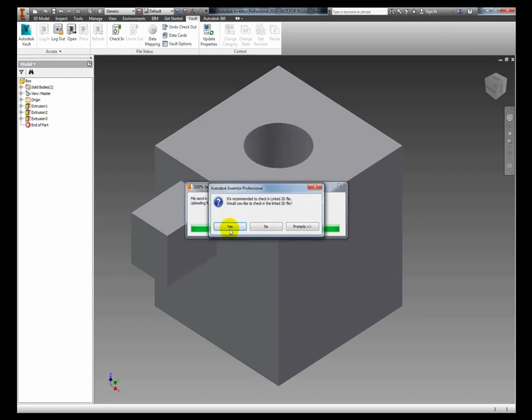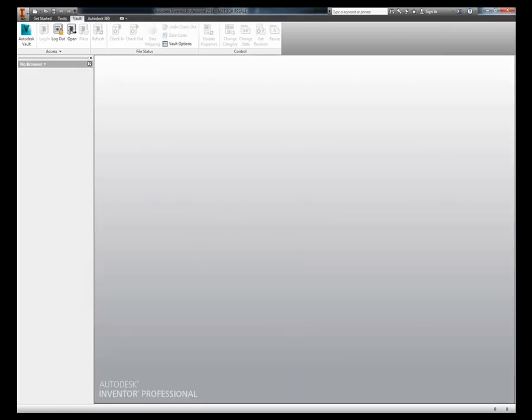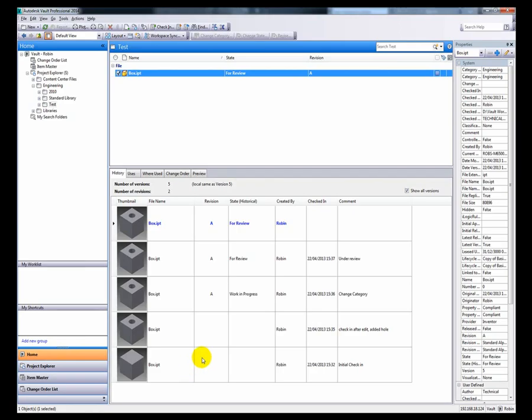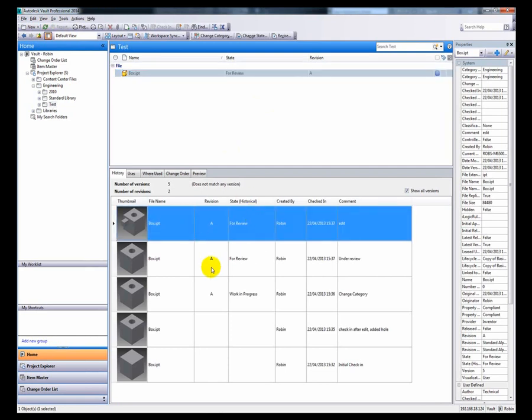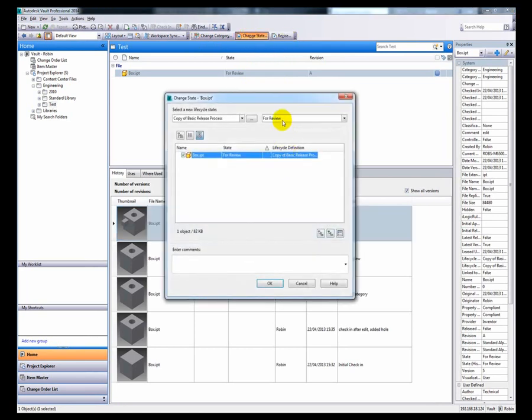Add some comments. When I check that back into the Vault, you'll notice that it still stays for review, but it's letting me edit that file. However, if I try and change the state to the next step, say I want to release this to manufacturing, you'll notice that I can't do it.